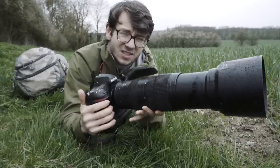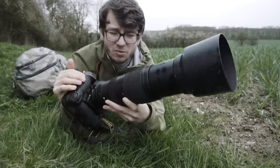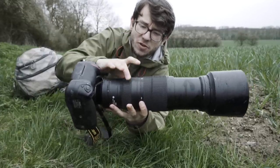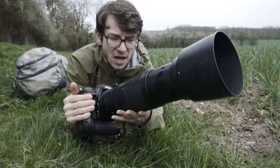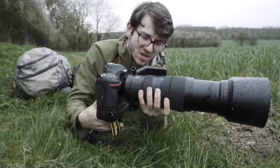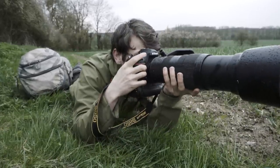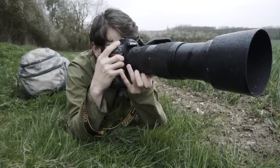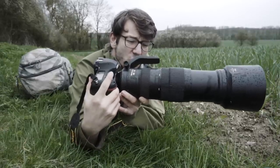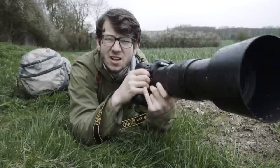Now the lens itself does have a few areas where I personally am not 100% fond of. And the main thing really is the way round the zoom and the focus ring are. For me, I'd much prefer the focus ring to be at the front and the zoom to be at the back. Largely because when I've got my hand under the lens, I find that it sits just on the focus ring. That means that if I'm trying to pick my way through foliage and I want to pick up a subject, you'll see that suddenly my hand has to move back here to use the focus ring. Has to move to the back of the lens to use the focus ring. That immediately means that I've got a less stable hand-holding position that adds that instability into my technique. That's really quite annoying.